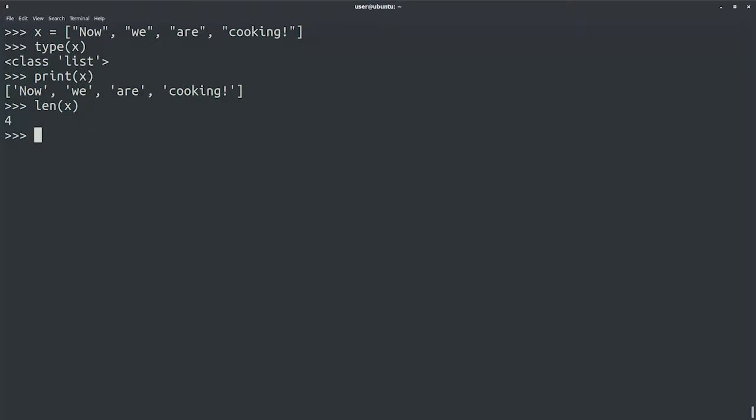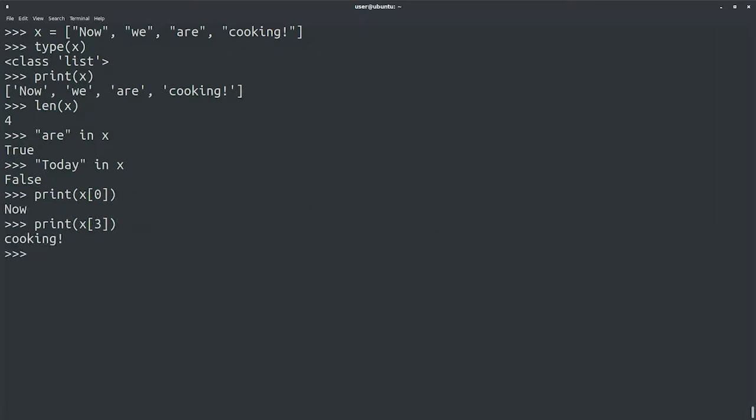To check if a list contains a certain element, you can use the keyword in, like in these examples. Again, like when we used this with strings, the result of this check is a boolean, which we can use as a condition for branching or looping. We can also use indexing to access individual elements depending on their position in the list. To do that, we use the square brackets and the index we want to access, exactly like we did with strings. Remember that the first element is given the index 0. This means the last index of the list will be the length of the list minus 1.